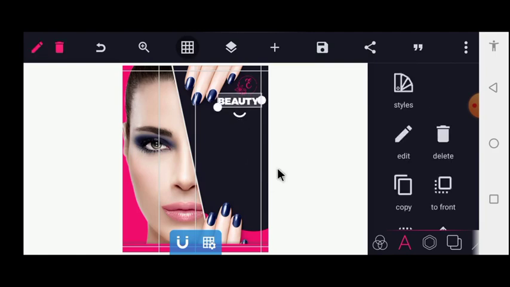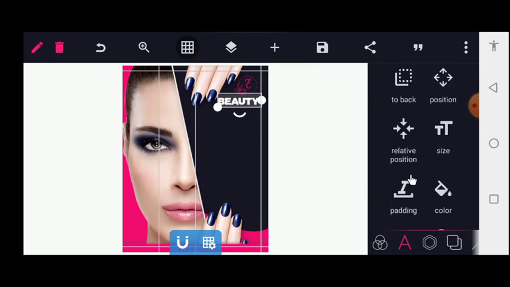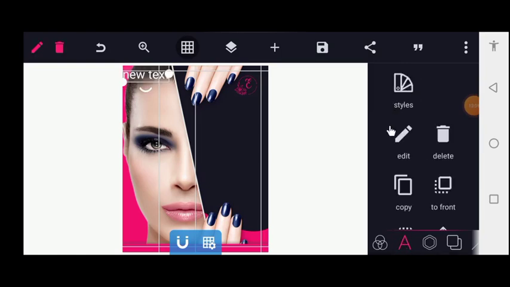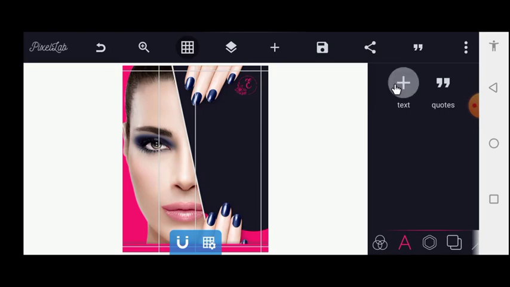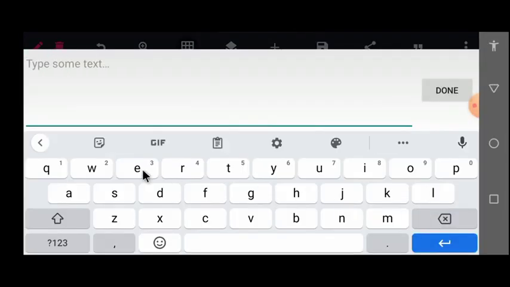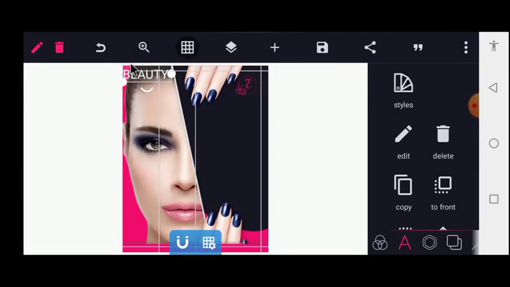So from here I will... the next thing we have to do is to type in the beauty text. So I'll click on this and edit to beauty. Alright, so I'll just capitalize this and I'll place it here.